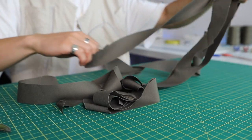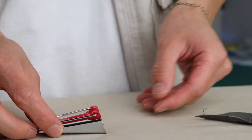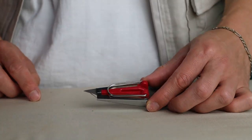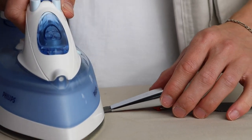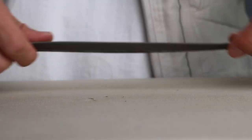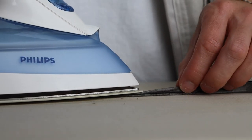Step six: press it into double fold bias tape. Pull out the bias tape tool — there are five different sizes and I'm going to use the 18mm one, which will give me a final double fold of three-eighths of an inch. Cut one end of the tape on an angle to make it easier to feed through the tool. Make sure when you're loading the bias tape that the right side is on the bottom, so when you flip it over to iron it, the right side is on top. Once you've fed it through, pull the tool slowly with one hand while you iron with the other, all the way through the tape. Be careful near the seams — it gets a little thicker there. Once you're done ironing through the whole tape, this is single fold bias tape. If that's what you wanted, you can stop here. But for double fold bias tape — like for a vest or a Suno bag — fold it one more time to get that double fold.